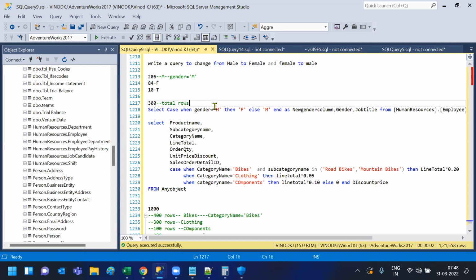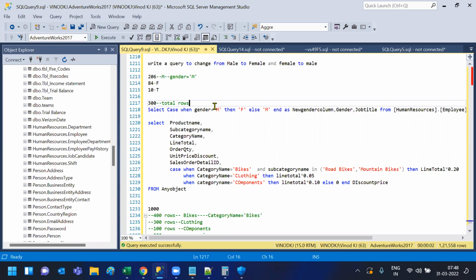First, the male and female example you have taken, sir. Here, first CASE and WHEN are two keywords. In this scenario, whenever female is there, we need to change it to male.